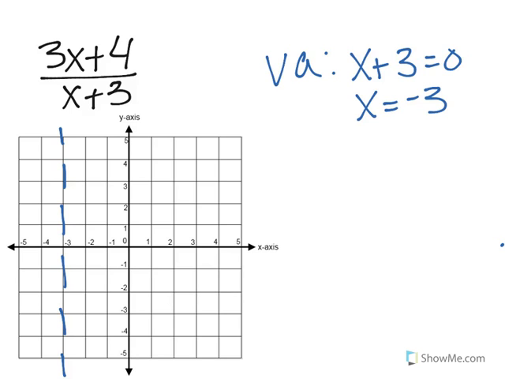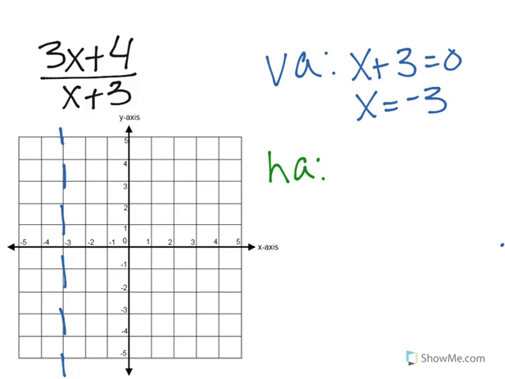Now to find the horizontal asymptote, there's a few tricks to remember. What we're going to be looking at is the degree of the numerator and the denominator. If the degree is bigger up top, then there's no horizontal asymptote at all. If the degree is bigger on the bottom, then the x-axis itself is the horizontal asymptote. And if the degree of the top and the bottom are equal, then the horizontal asymptote is the ratio of those two coefficients. So we have that third case here.